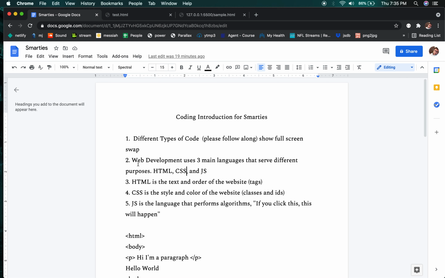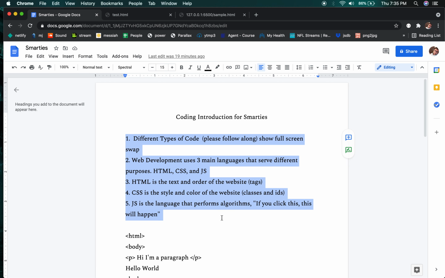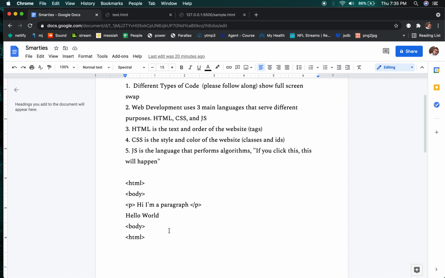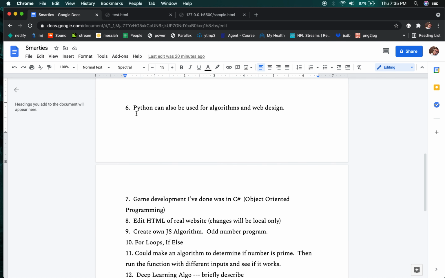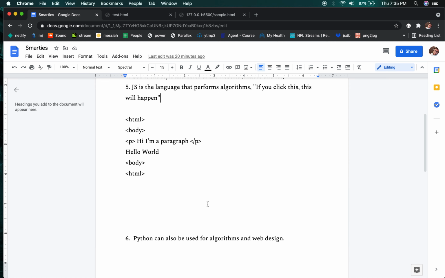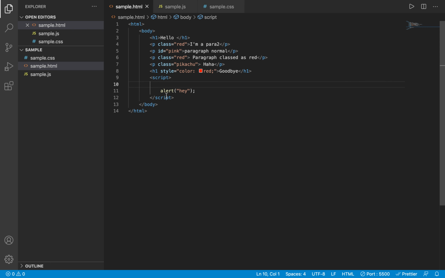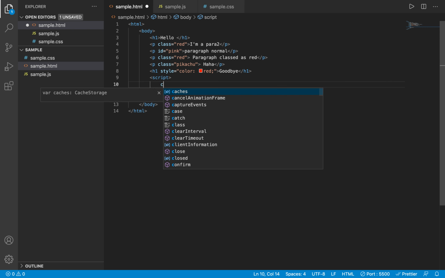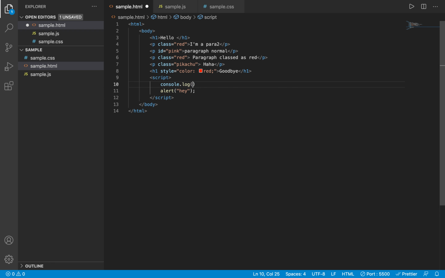We did the different types of code: HTML, CSS, and JS. Python is another language that's kind of like JS, where it would have, for example, let's say I do console.log hello, and I save. If I go to my thing, which is here, this was just your basic test. Even on your basic test, if you go to your console and say 2 + 3, it knows it's 5.